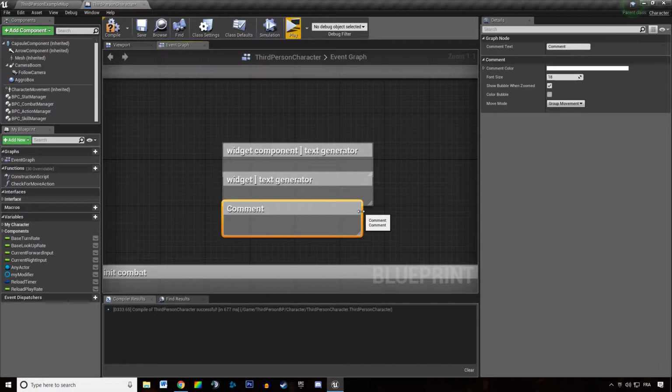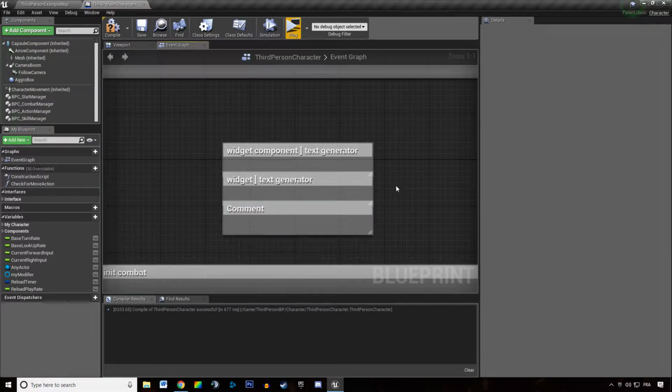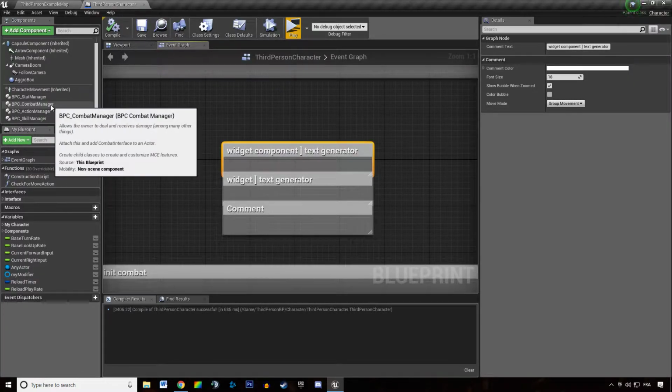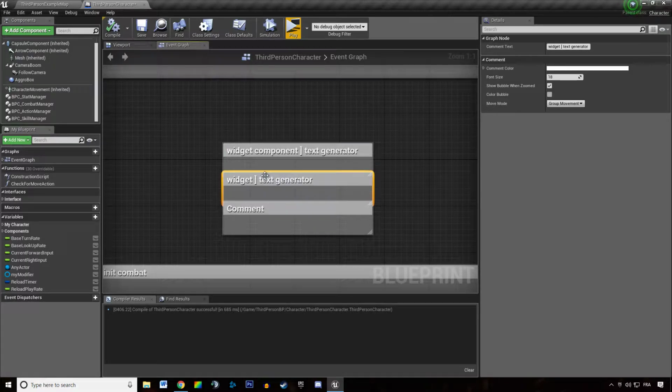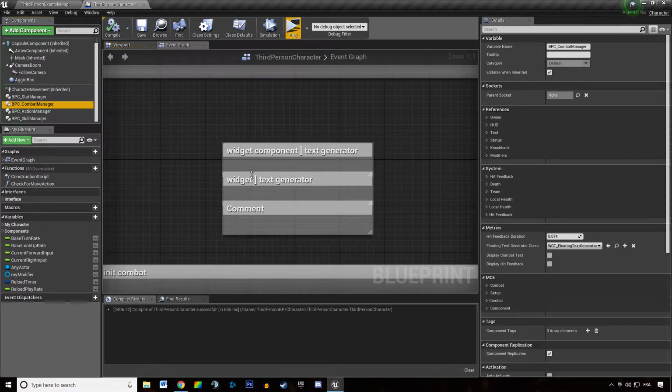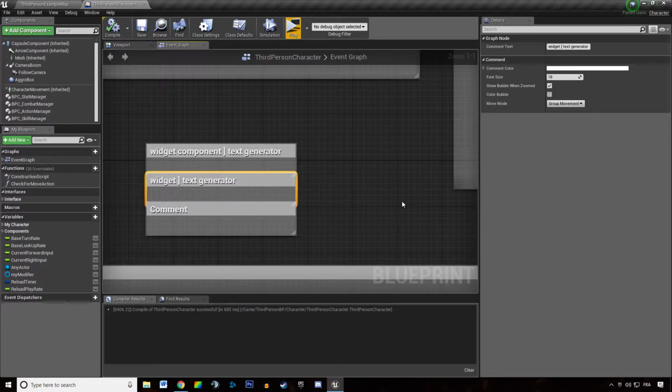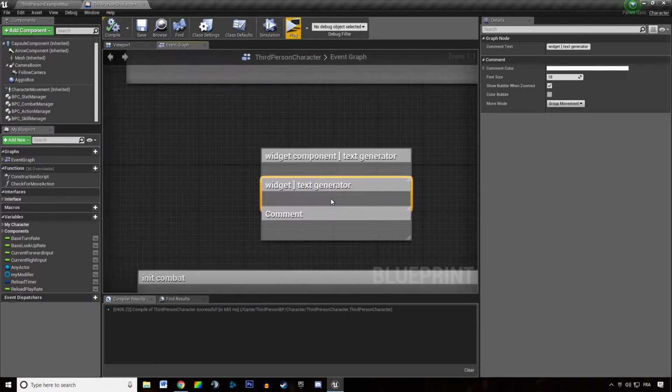The widget component is created by the combat manager, and the combat manager tells the text generator when it needs to spawn combat texts related to combat, heal, to damage, heal, and statuses.